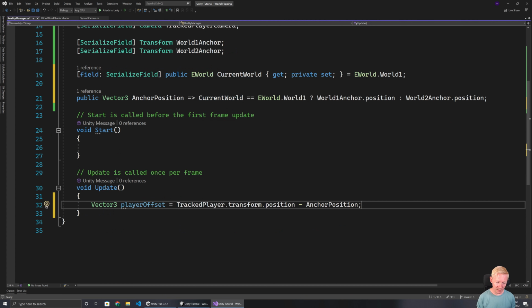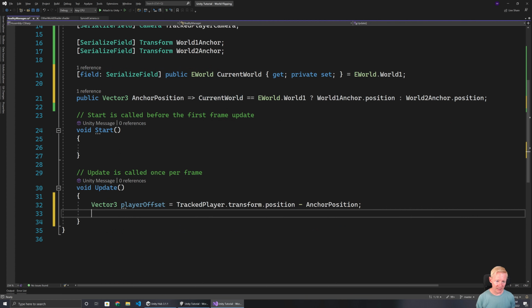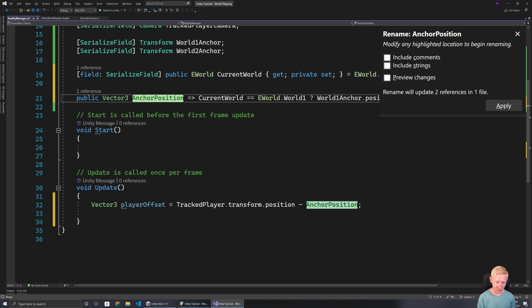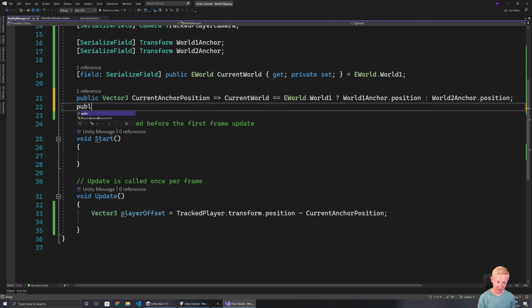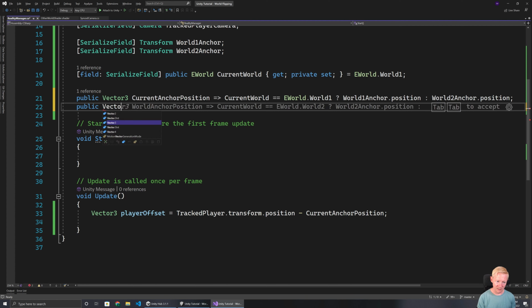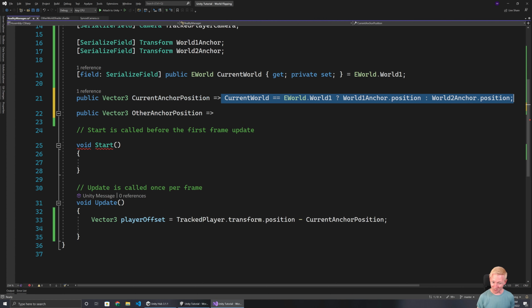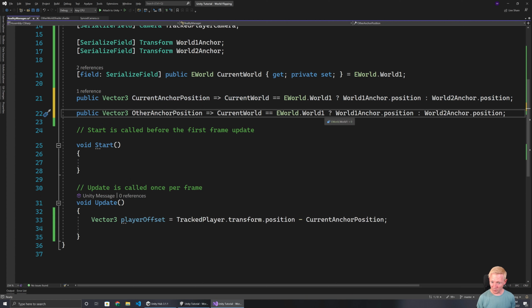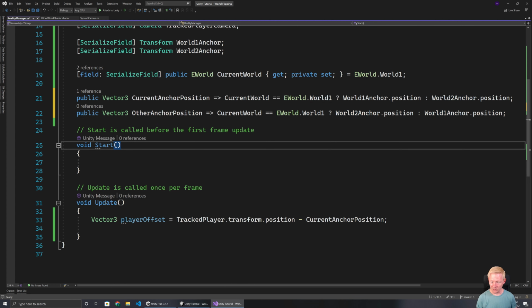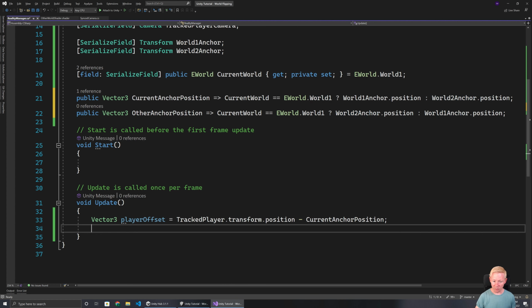So player offset, that also means that I can work out the new location. We'll change that to current anchor position, because then I can have Vector3 other anchor position, and I can use this, but then what I will actually do is just flip these. So if it's world 1, we use world 2. Again, that makes it easier down here. I'm not needing to constantly do checking of things.